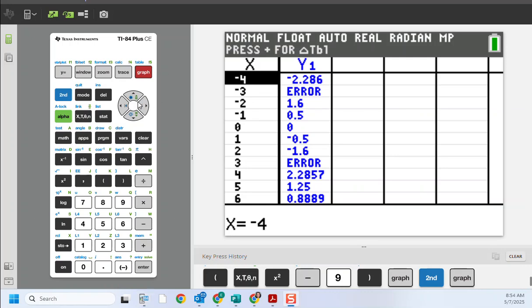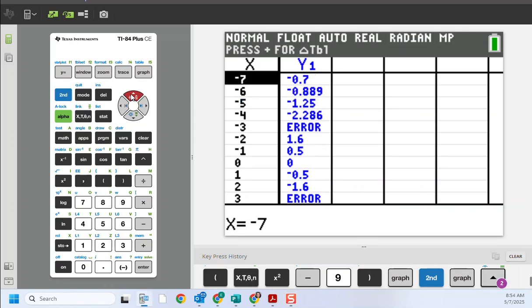All right, so I'm going to need some points before my asymptote at negative 3, so I'm going to go up here and get some points. None of them are that nice, and I'm just going to have to round them. So on my XY table on the left, you can choose any points to the left of negative 3. I'm just going to choose negative 5 and negative 4. So I'm going to copy negative 5, negative 1.25, and I'm going to copy negative 4, and I'm just going to round that to negative 2.3.